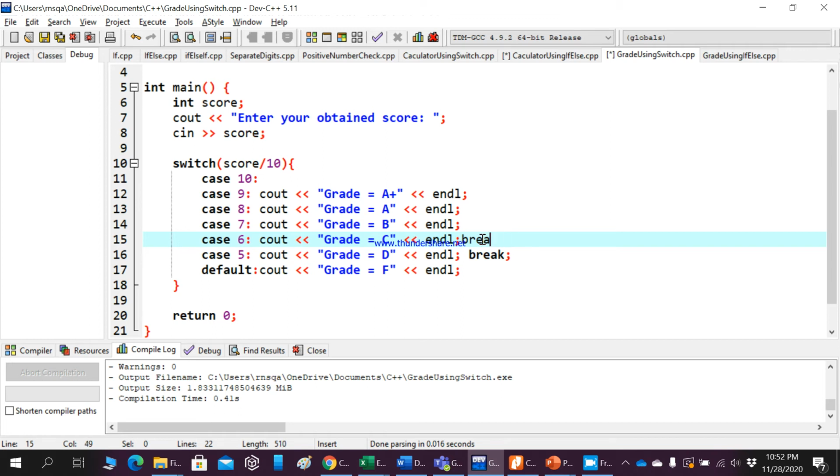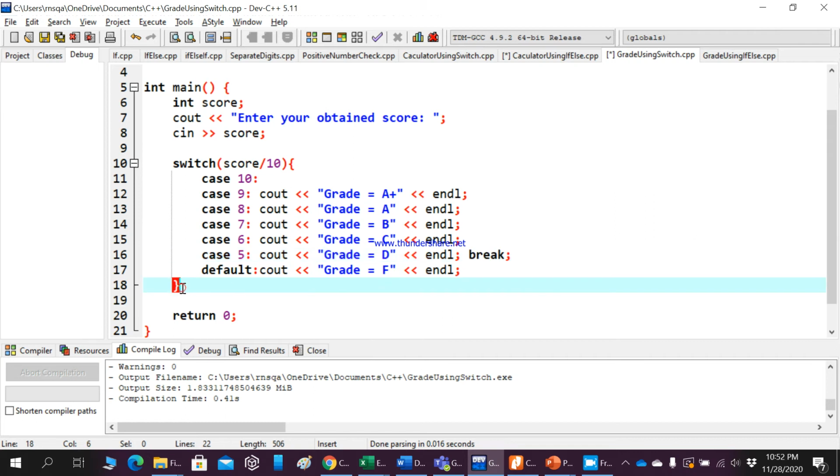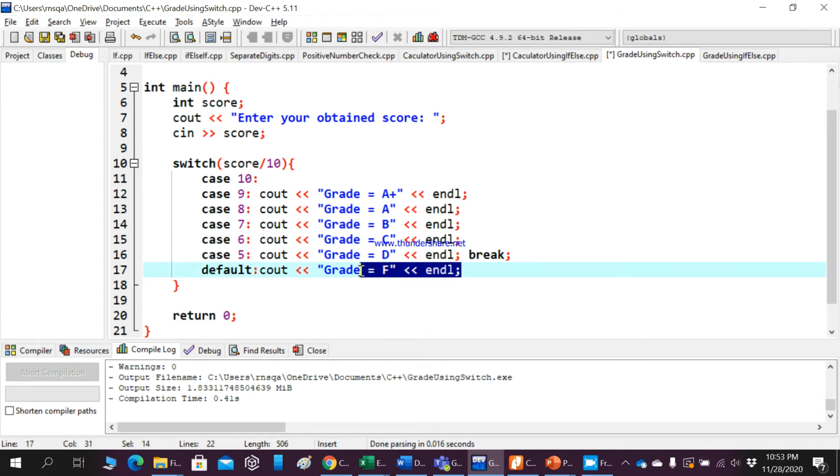So the execution comes here and executes the C++ statements in case 5 as well. But then it encountered a break statement, so the execution stopped there and came out of the block to the outer statement, which is return 0. So we succeeded in not printing the default statement.